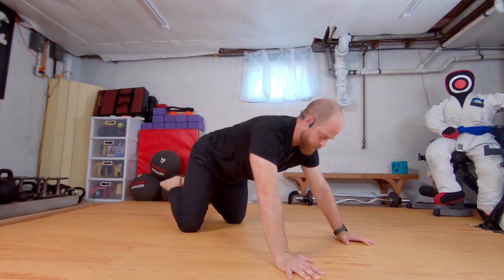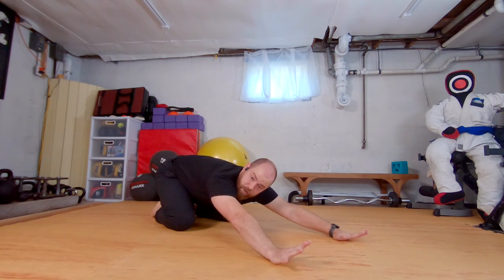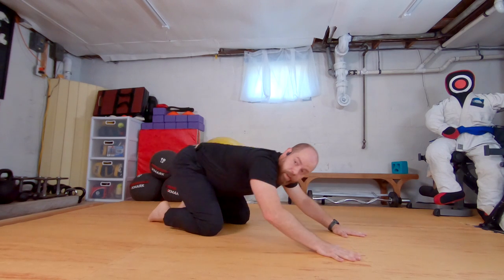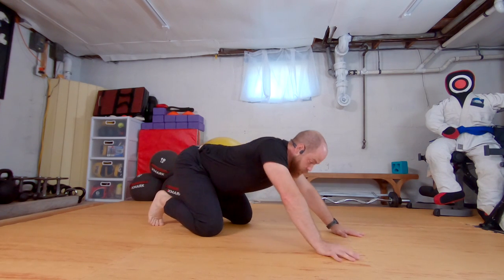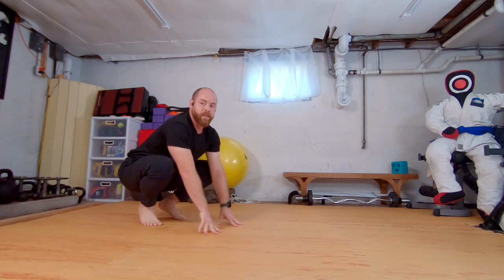And back. Good. From this child's pose position, I'm going to engage my toes. I'm going to press through the floor. My knees will float up a little bit. I'm going to walk into my squat.